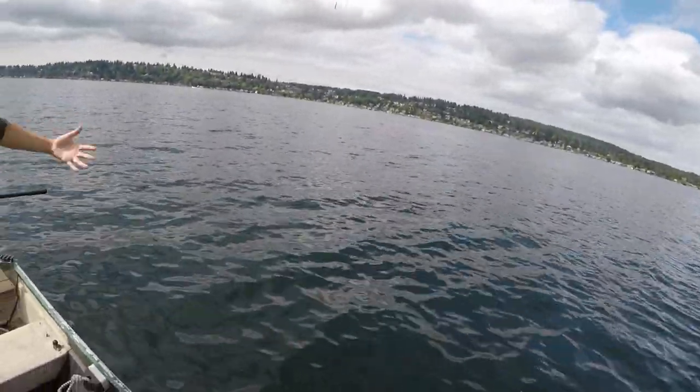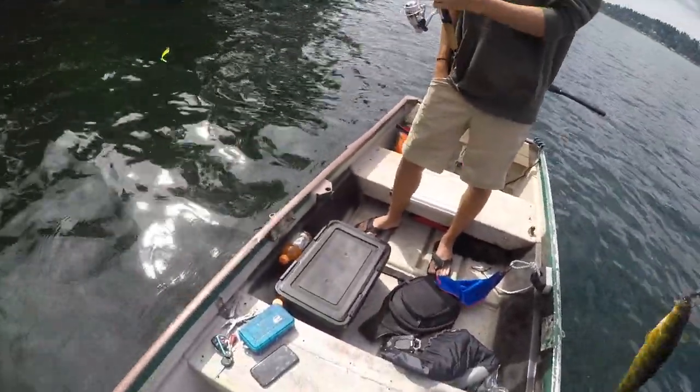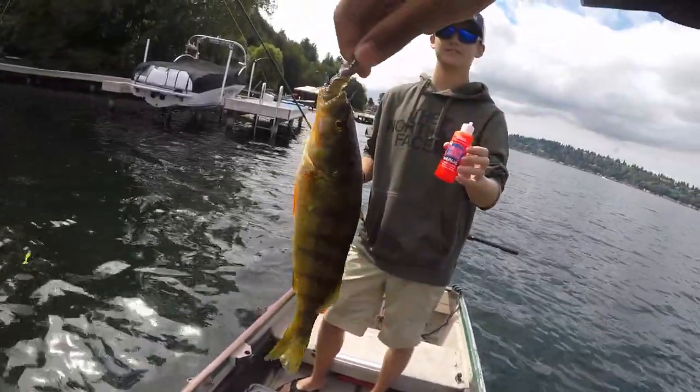Got him. Oh, that's a perch. Oh, there we go. Look at that, right in the middle. Right in the nostril. That's where you want to hook set him.